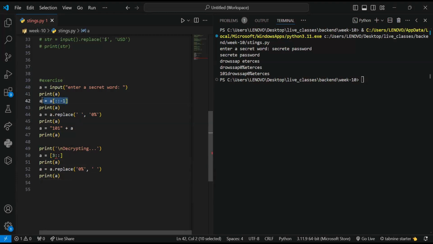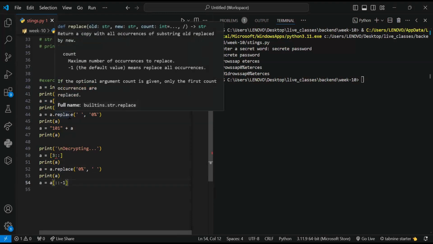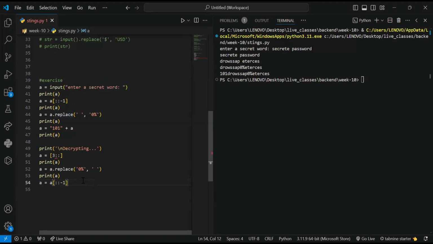I'm just going to repeat this. I'm going to print the final state of it. So I'll run this.